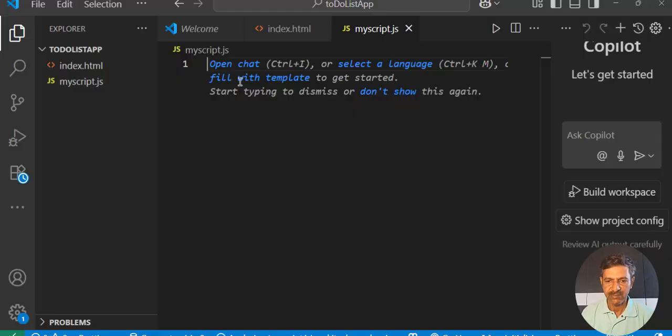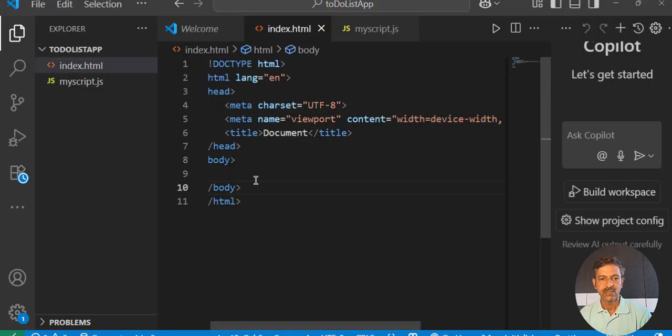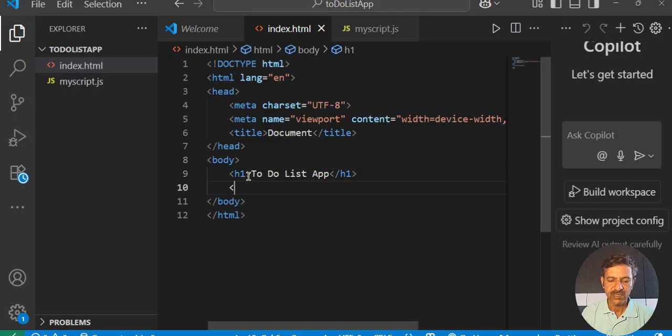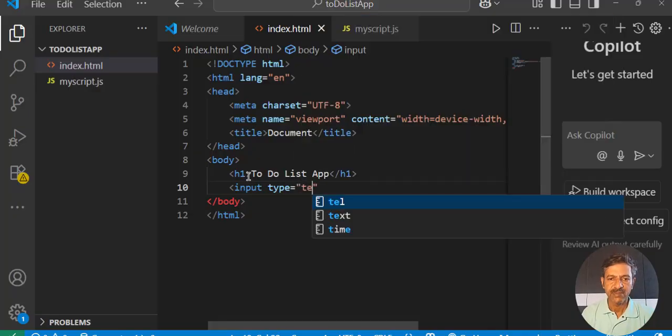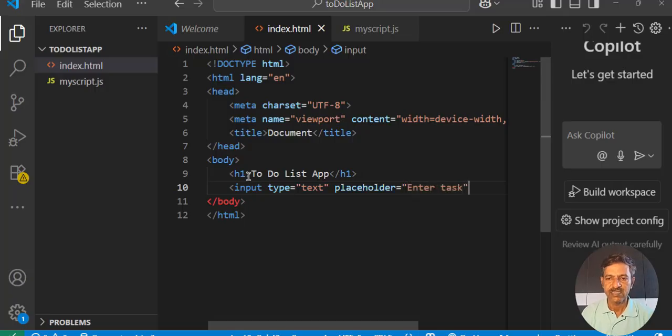It will take some time. Okay. So whenever you build any application, normally put up a heading. Okay, to do list app. So as part of this, I'll put an input box, type text, placeholder, enter the task. Let's say on a daily basis you want to perform some tasks. Let us say go to library, go to shop, buy this, go to insurance office, all that. So whatever you want to do in a day, you want to put that in a list and show.